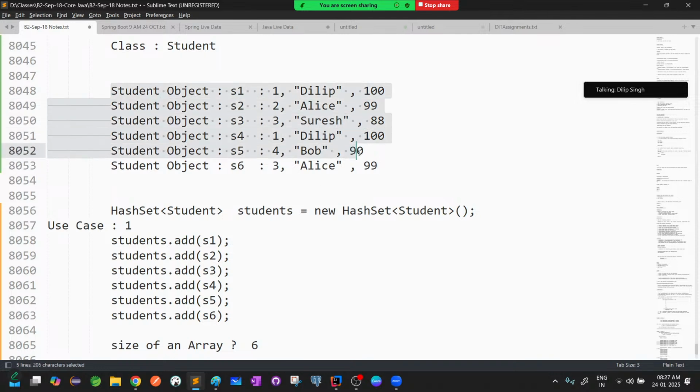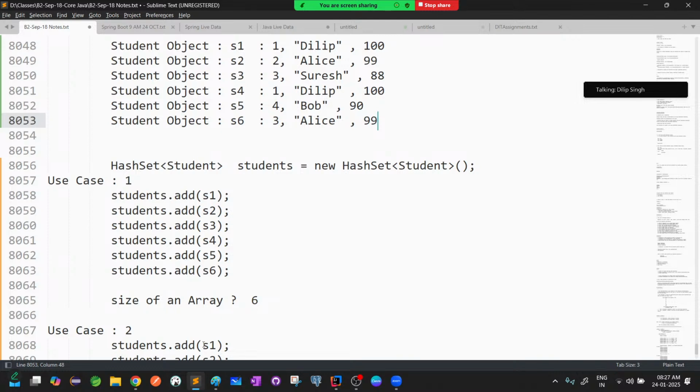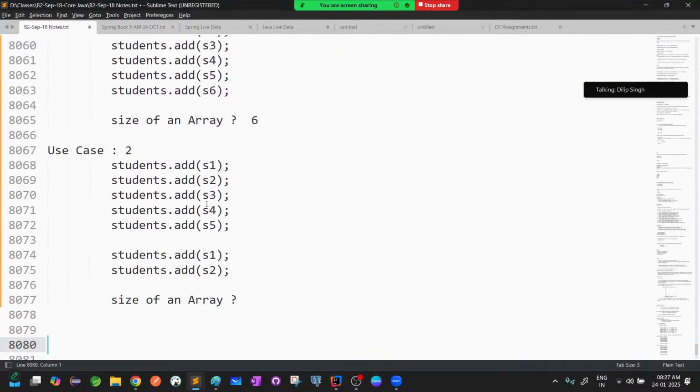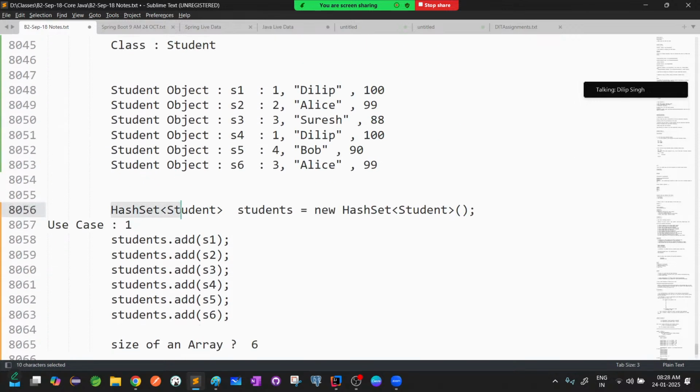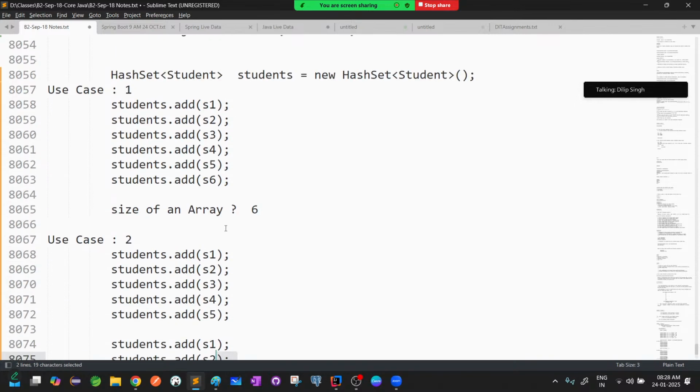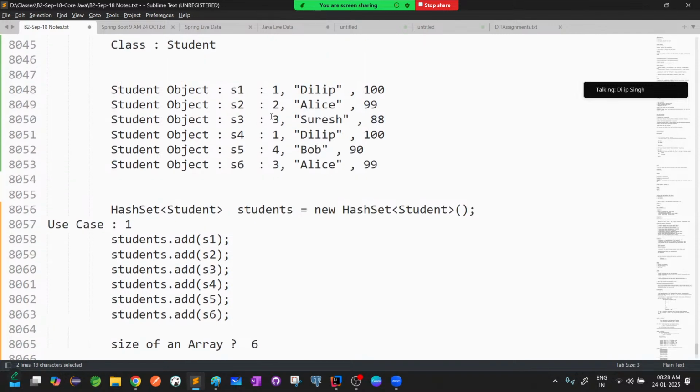So what do you have to do in this case? When you are using non-primitive classes and dealing with a HashSet, storing objects inside the HashSet, if you want to make sure that content-wise also duplicates are eliminated, not just reference-wise. If you add S1 and S2 one more time, they are not added again, because it identifies the references S1 and S2. The problem is that content-wise it's not identifying.